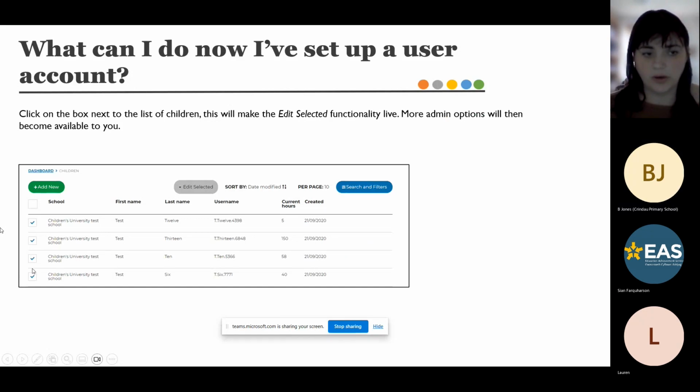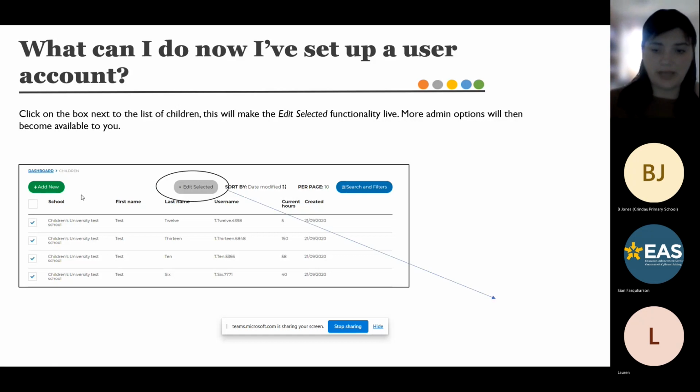Yeah, you can see that little box. So you can either select individual children, or you can click the box at the top, which I think is next to first name, and that will select everybody.